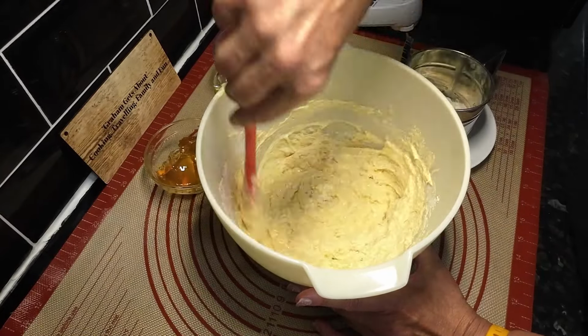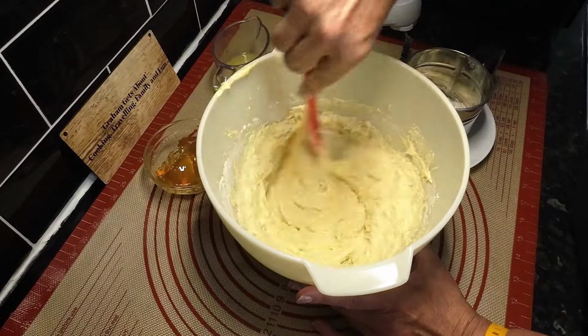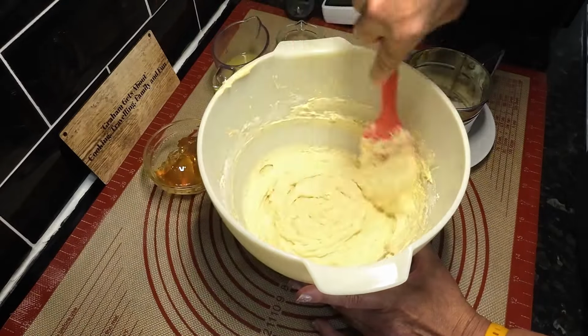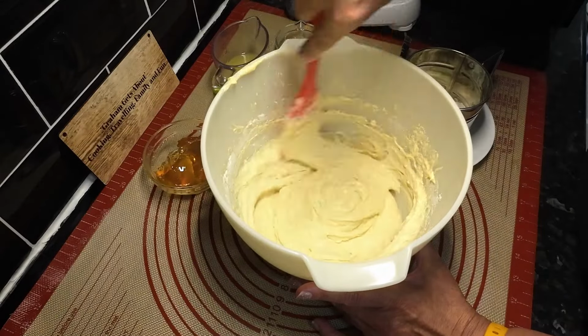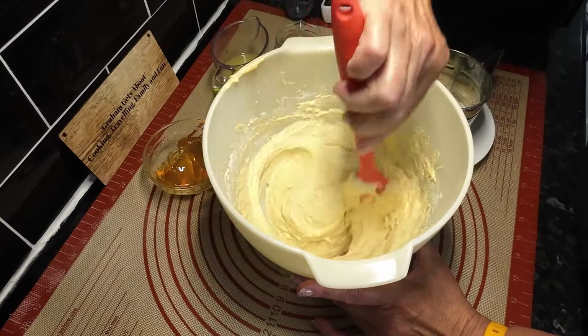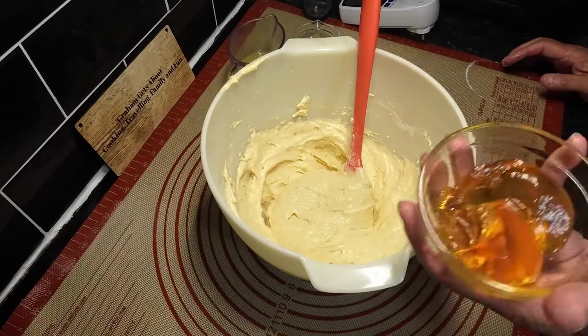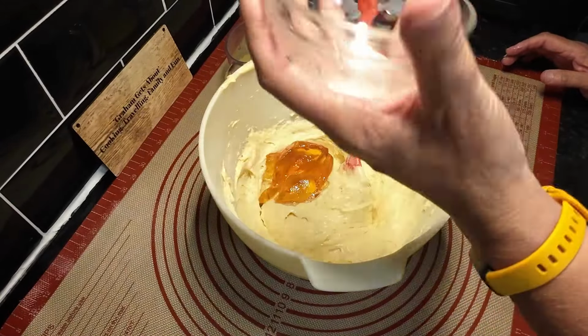It will mix, I'm sure. We'll carry on mixing this. Right, you've got to put the rest of the flour in before the marmalade and what have you. Right, we'll get the rest of the flour mixed in and I'll bring you back. Right, that's all mixed. It only took a few minutes, but now the marmalade's going in.